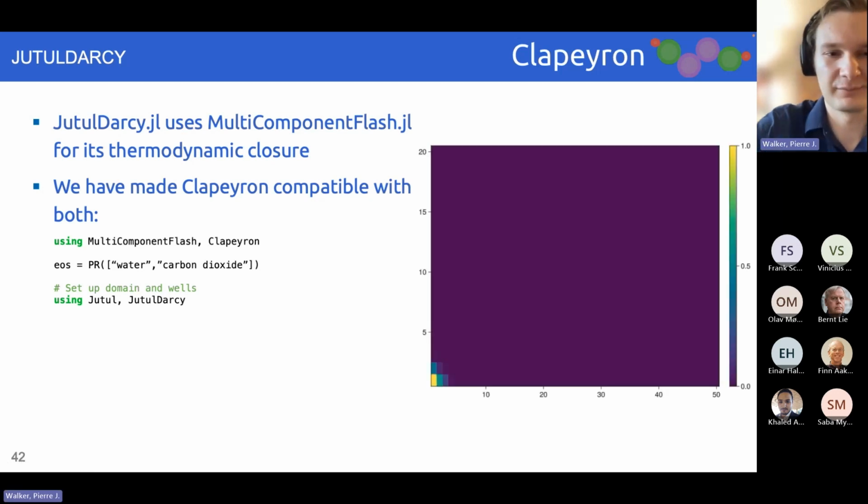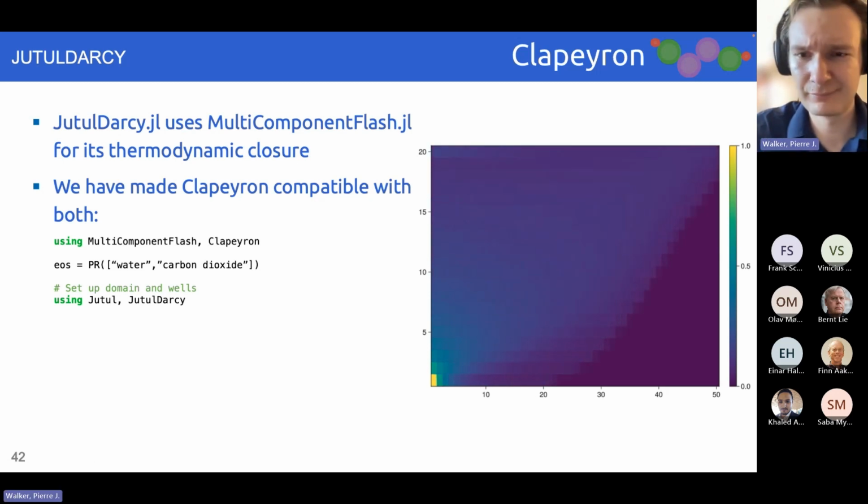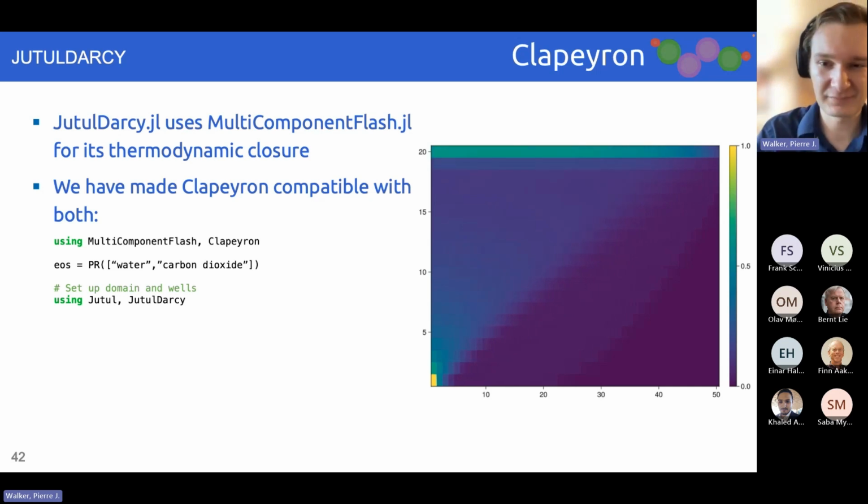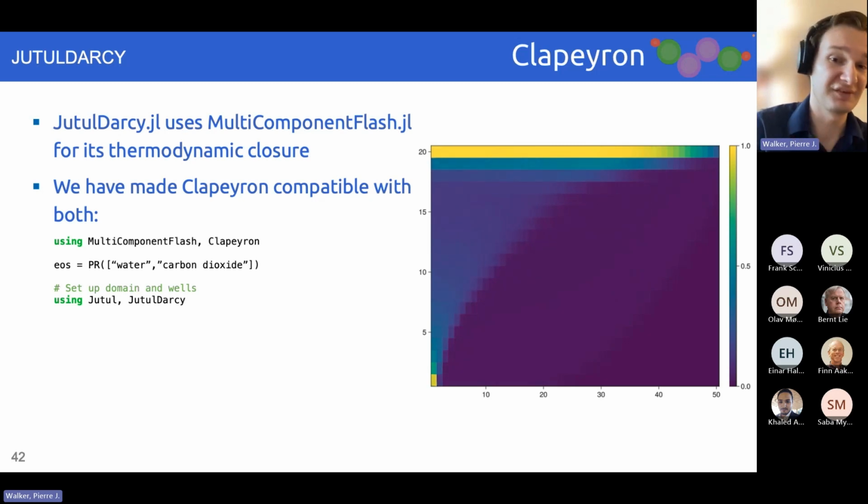And here I show an example of simulations where Clapeyron was used within an oil system where carbon dioxide is injected at the bottom of a well filled with water. We were very excited to see this, as it was the first example of Clapeyron being used within a process simulator such as JutulDarcy, and makes us very excited for the future of Clapeyron. Beyond that, the ability to make two packages compatible like this with limited effort is an aspect which is only really possible within Julia, and has reassured our decision to have implemented our package within this wonderful language.